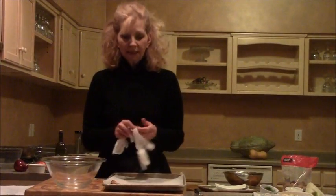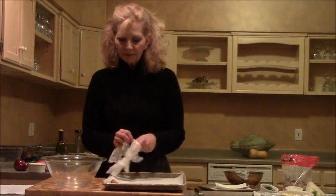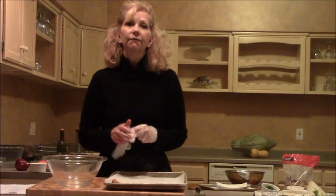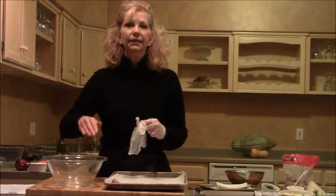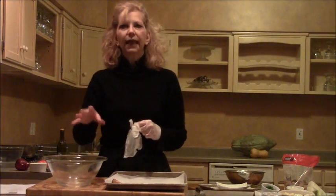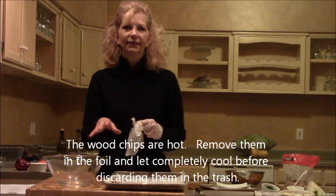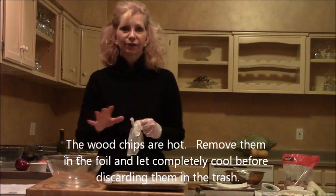So our fish has now been cooled for about 20 minutes, so it's at room temperature. I did want to mention one thing with the smoker. One of the other reasons that we have the foil on the bottom of our smoker is those wood chips are going to be really, really hot. And you sure don't want to put those directly into a trash can because they can cause a fire. So you don't want to do that.